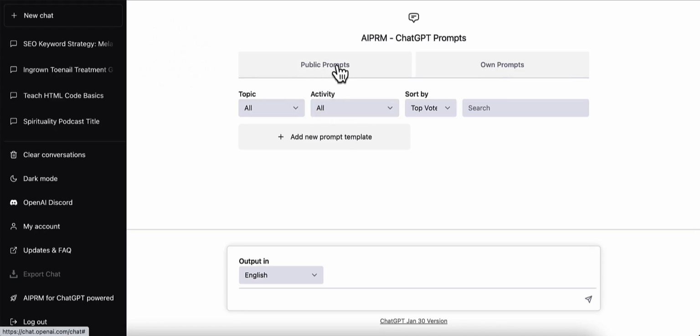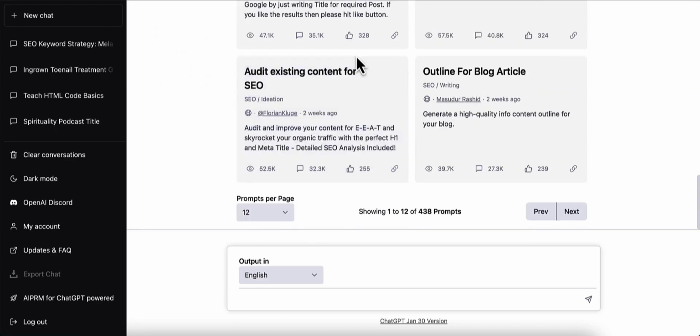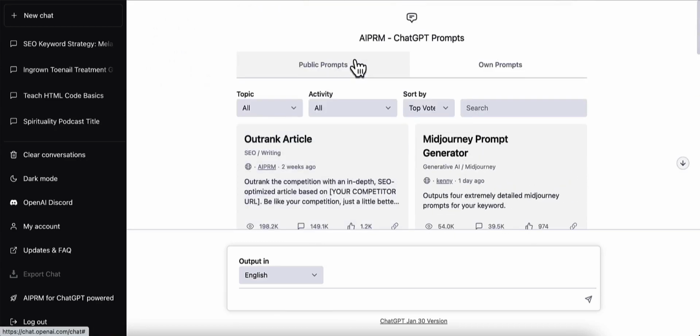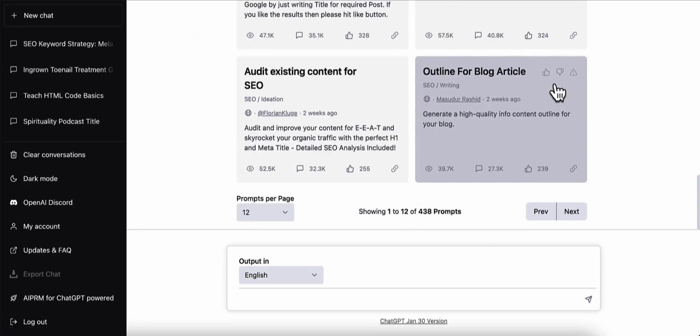There's a lot of SEO things in here that you can do, and I'm just going to go through it here real quick. I'm not really going to click anything to show you how it works. Well, I can click on one thing, but the best thing for you to do is just get this installed. Go out there and start using this for yourself. There's a lot of cool things, and if I scroll down here, there's 438 prompts that you can choose from. More are added every day.